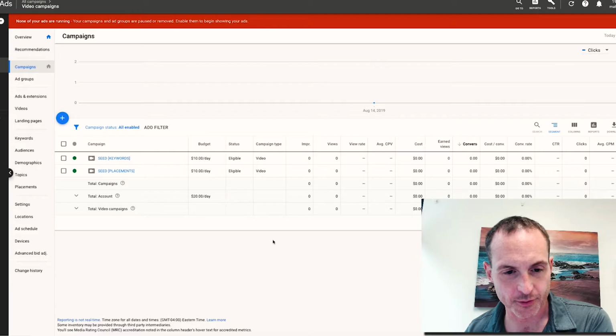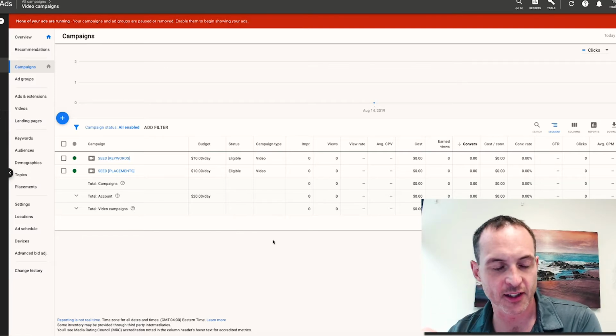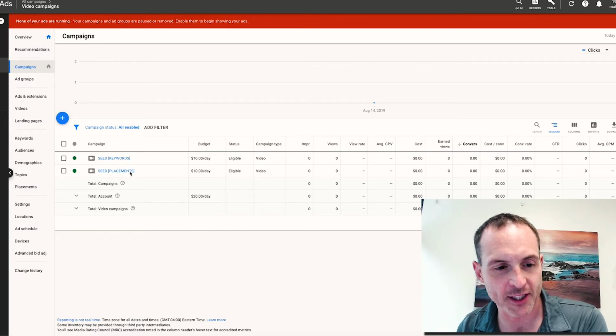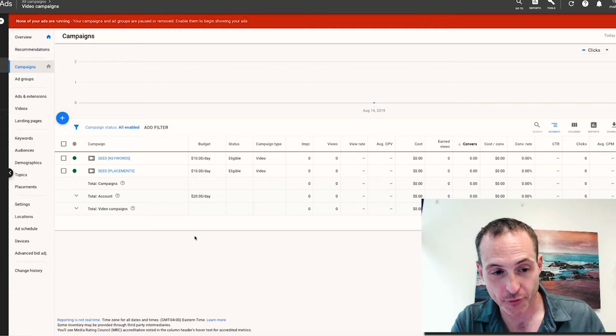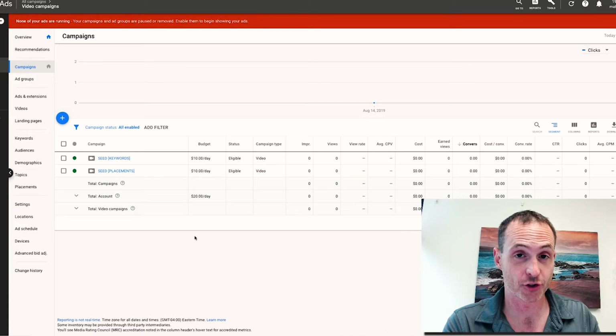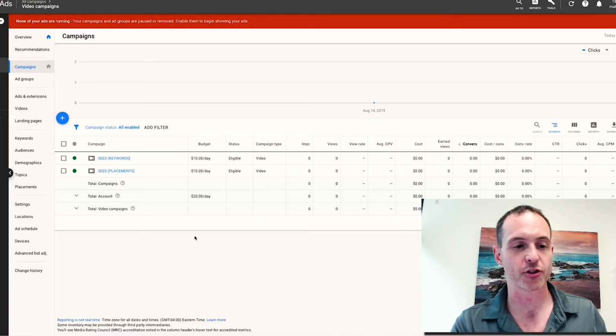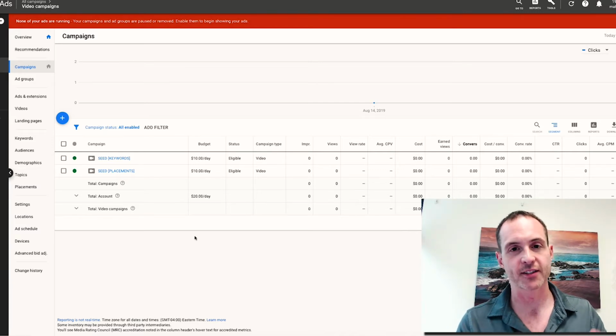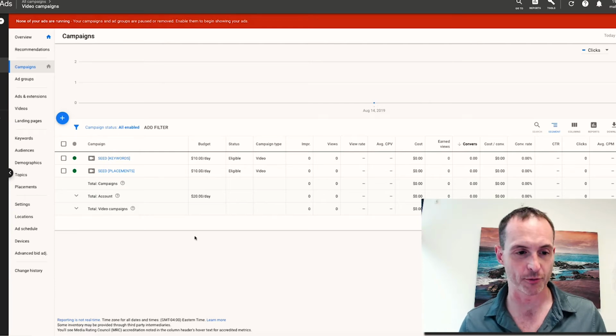Okay, so now I want to take you right inside this and show you how it works inside Google Ads Manager. So let's go right over my shoulder and I'll show you how this works. So you can see here that I'm testing keywords in one campaign and placements in another campaign for the same offer. This is typically how I will start every time that I am starting a campaign from scratch. I'll test keywords against placements, doing all the stuff that I just told you about.